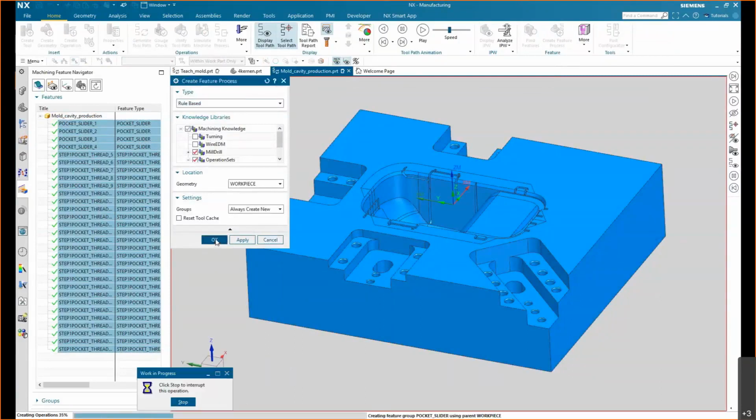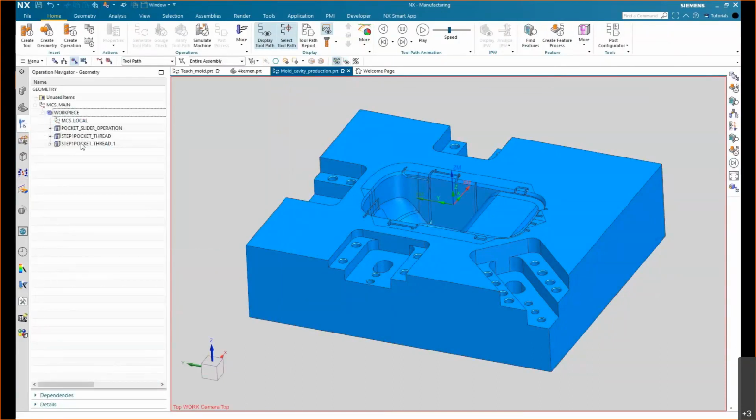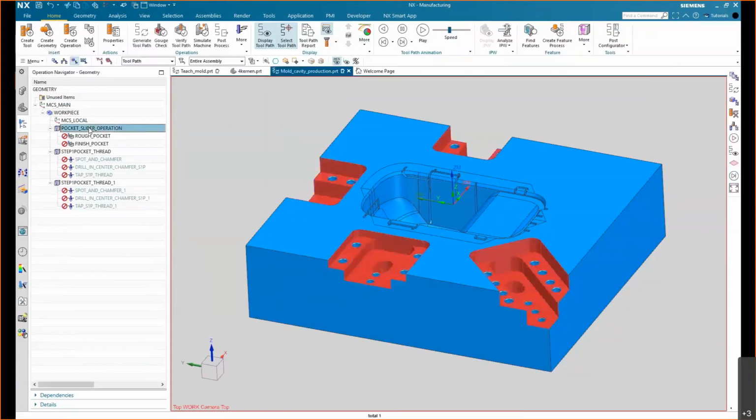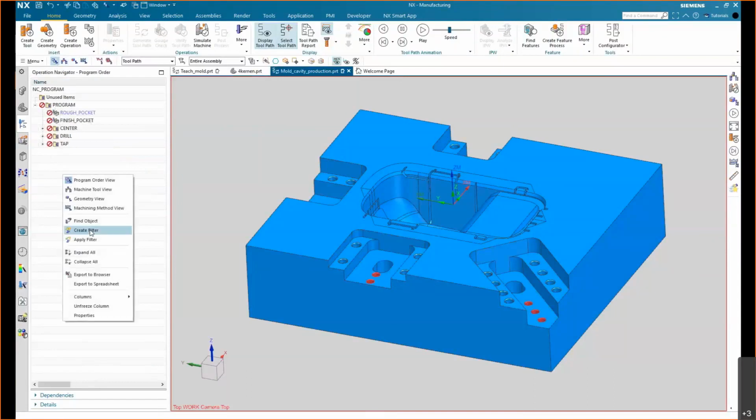then that's basically the 3 steps you have to do. Find features, create your feature process, or create your geometry groups with the operations, and the last step will be just generate them. And that's also something: all tools are retrieved from the library.